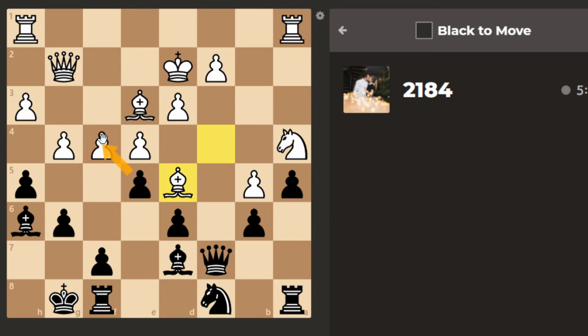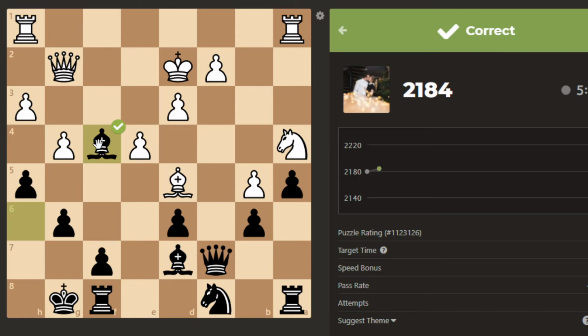So if I take with a pawn, they might retreat. And then I push the pawn with a check. That sounds good. So check from the bishop, and I pick up the queen. So I'm gonna give away that rook. Oh, okay. So check. And now I can move the rook away.